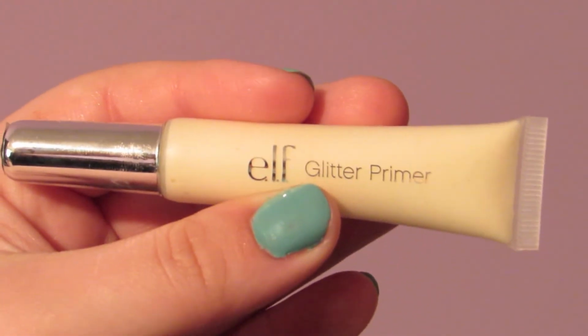And then the last thing I picked up was the e.l.f. Oh, there's a hair on it. I have dogs, so there's hair on everything. But this is the e.l.f. glitter primer. I've heard that this is more heavy duty than all their other primers, obviously, if it's supposed to be for glitter. The packaging reminds me of the Urban Decay Primer Potion, just the fact that it comes in a tube. Just swatching it, I haven't tried it yet, but it does feel very tacky. So I'm really hoping this will work out. This is $2, and the actual dollar primer, their original one, didn't work for me whatsoever.